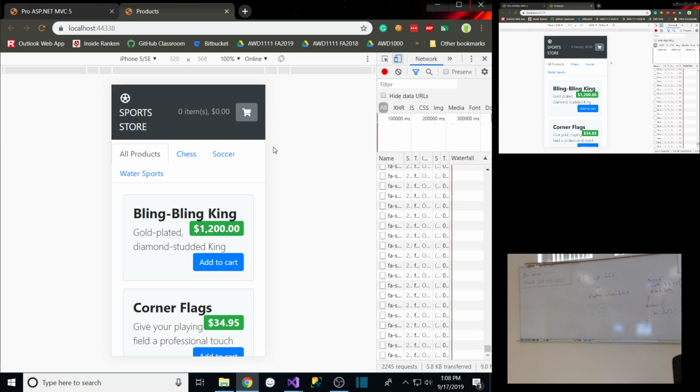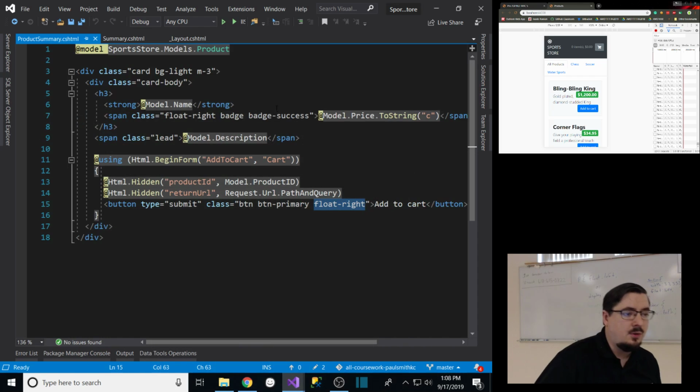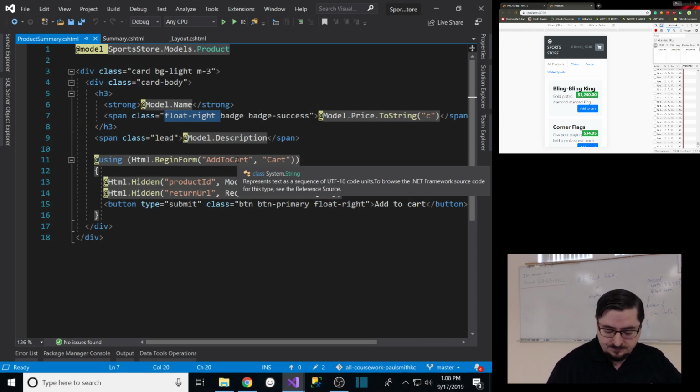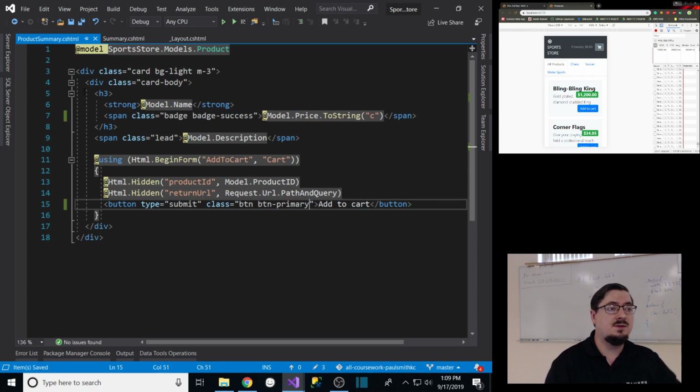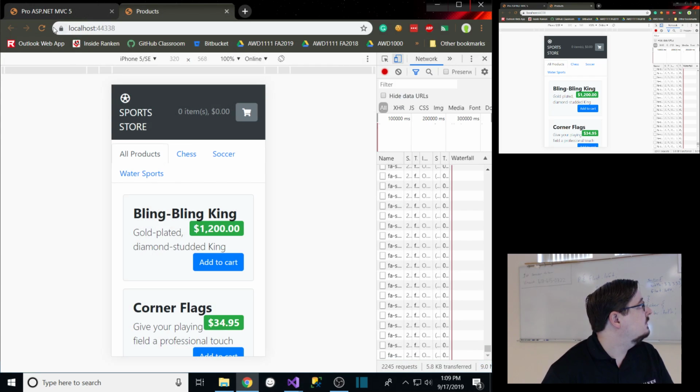So let's look at the code and let's see what we can do by just removing some of those parts. So if I say, let's just remove this float right here, and I'm going to remove the float right there. Okay? So the only thing I've done there is stop them from floating. Okay? Let's see what that looks like on a mobile screen.